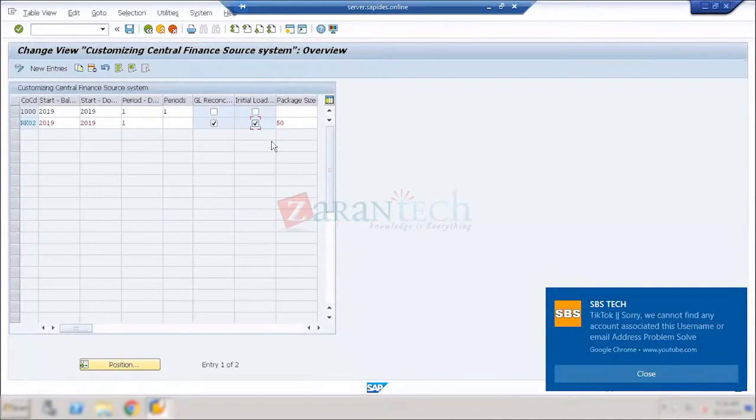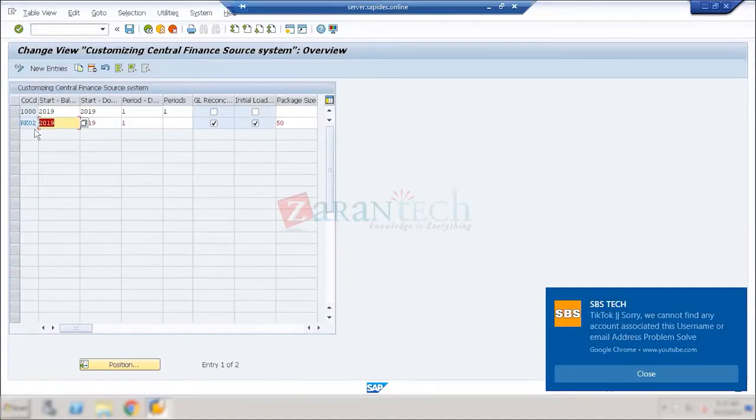Now whenever I see my source system and my target system, we are discussing that there is no reconciliation. Why? Because all the reconciliations have been completely eliminated in our SAP S4HANA system. So why are you selecting this real reconciliation? I'm selecting the checkbox before you start the actual replication of the data from the source system to the target system, whenever you want to start transferring all the balances.